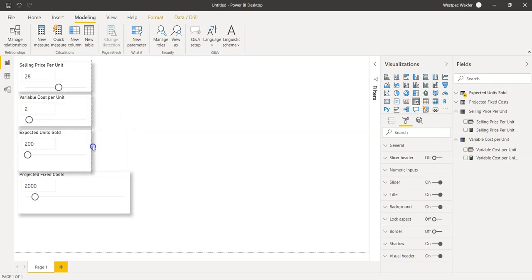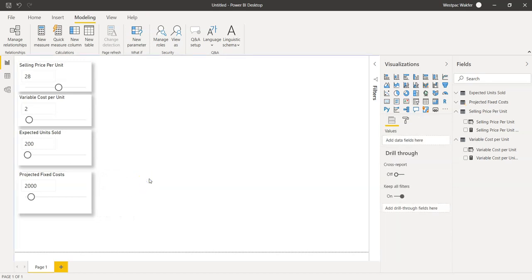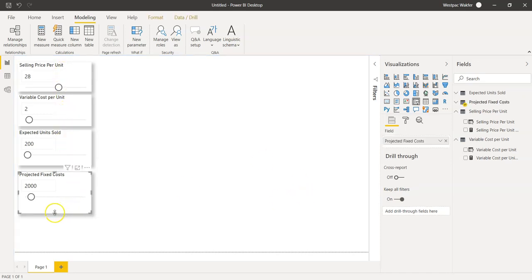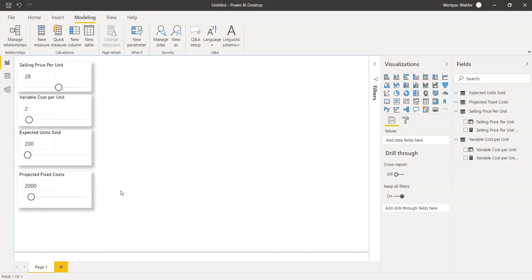You can just drag and drop whichever way you want to position it. Great. So at this stage, we've created 1, 2, 3, 4 parameters, variables that we're going to be using to visualize the outcome of the break-even units.